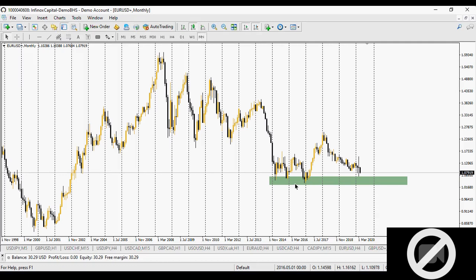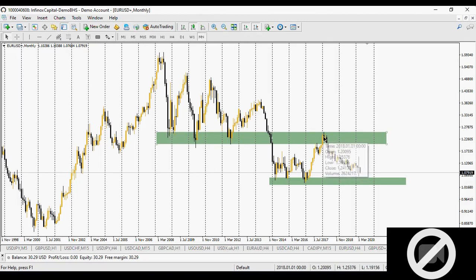It is an area of support, so I expect that when the market gets to this area, it should be looking to reverse to the upside. You can see this happened in 2014, 2015. Now, history is about to repeat itself. That's why I told you, say history, where we started. So it's most likely that it's going to come back down. Look at what happened here. Before now, there was an area of what?